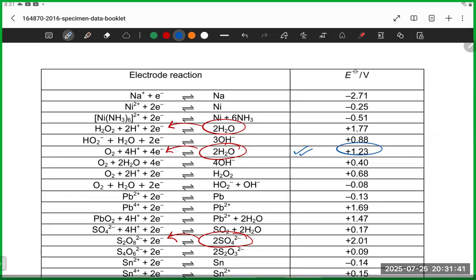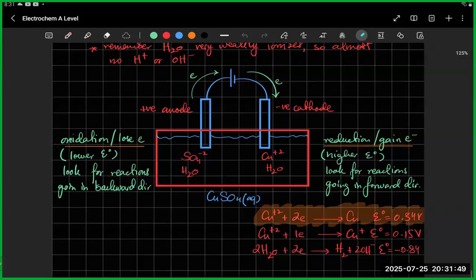Yes, sir. So out of all the options between water and sulfate, it came down to water losing electrons, and what was that equation? Water, and it lost electrons. You can remember I'm writing the equation in the backward direction, but I've actually straightened it up. So I've got water losing electrons, and it was forming O2 plus 4H+ plus 4 electrons, and the E naught value for this was 1.23 volts.